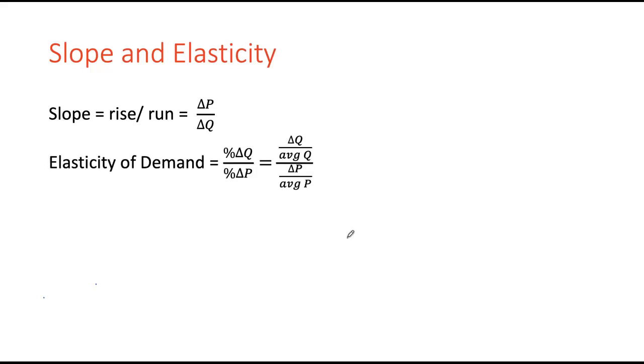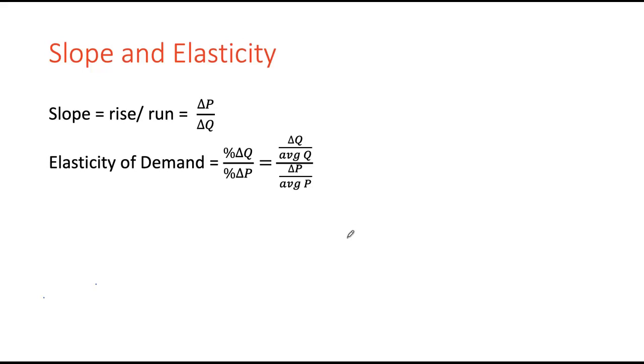Next, let's compare slope and elasticity of demand for a linear demand curve. Now, a lot of students confuse the two. Slope is the rise over run, or the rate of change in your y variable with respect to your x variable. In our case, our variable on the y-axis is price and the variable on the x-axis is your quantity. So slope is simply the change in price between any 2 points divided by the change in quantity across those 2 points. So slope for a linear demand curve is simply change in price over change in quantity, and it will be constant, does not change for a linear demand curve.